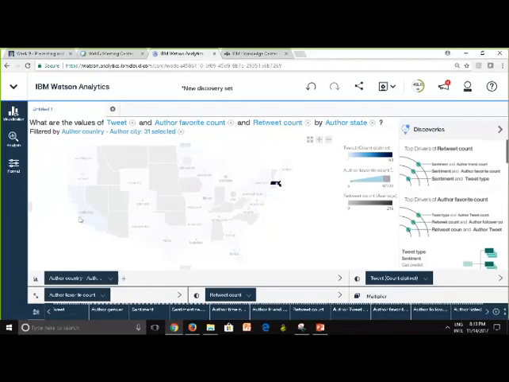So let's pick another state, California. It's still not. Well, it depends on the data. Depending on the data, you might be able to drill down by city, right?